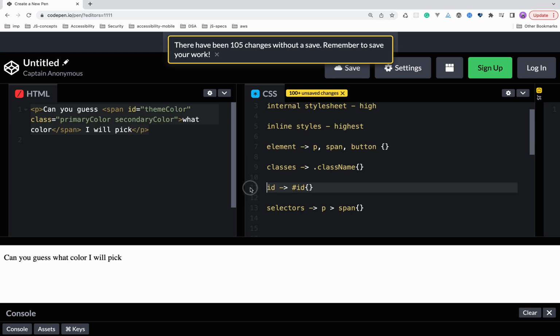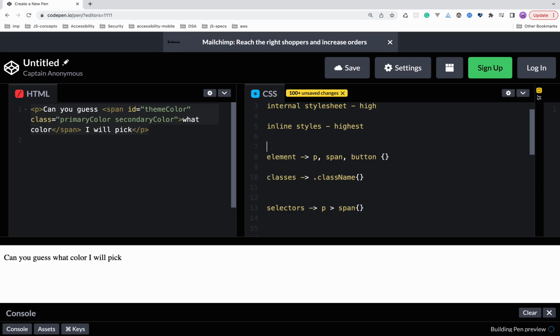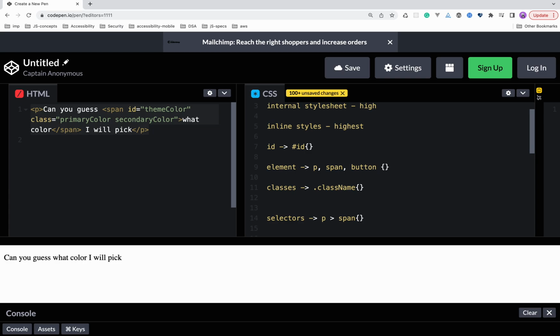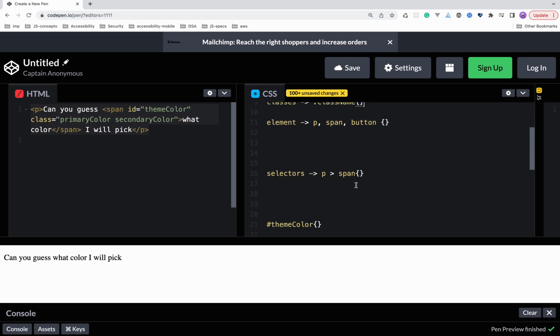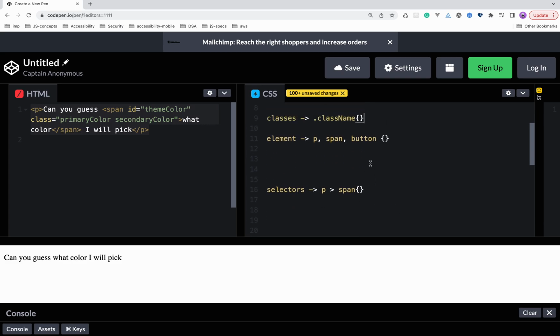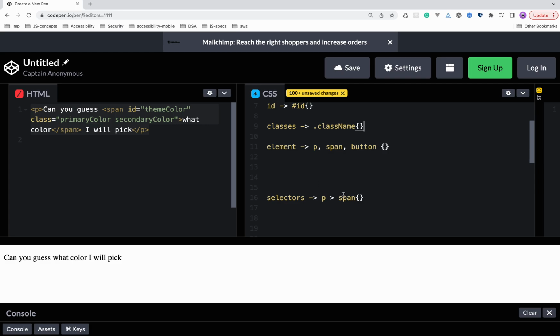Now always remember your ID has the highest priority. If you have an ID and your style is written in that, it will get the highest priority. Then you have the classes. Then you have the element styling. And selectors also get priority, and it depends upon how specific the selectors you are writing are.